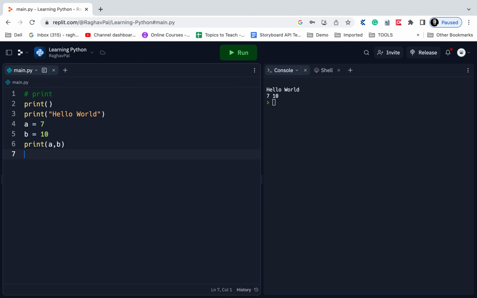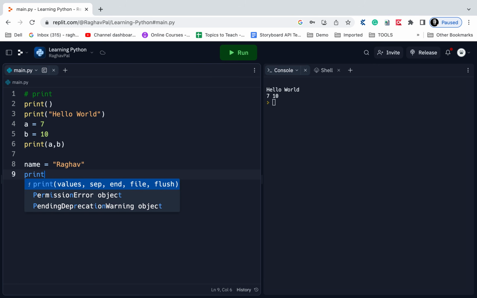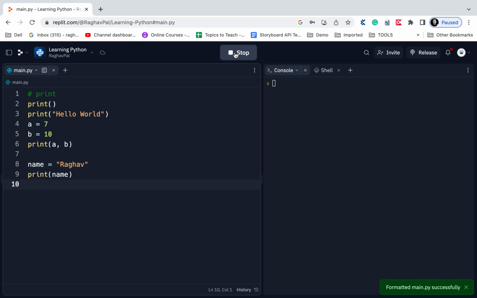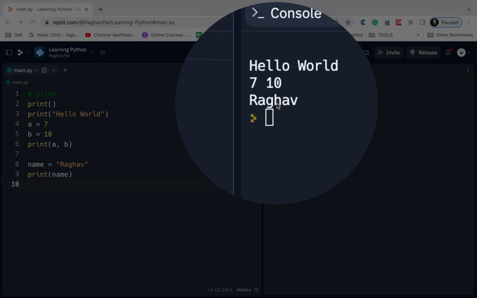Then I can also create a variable called, let us say name, and give it a string value. To give a string value we can use quotes, we can use single quotes, double quotes, triple quotes as well in string. I will tell you about this in detail later when we learn about strings. So I am saying name equals, let us say Raghav, and now if I have to print this I will say print, and I will give the variable name, that is name, and then if I run this you can see it is printing here Raghav, that is the value of the name variable.